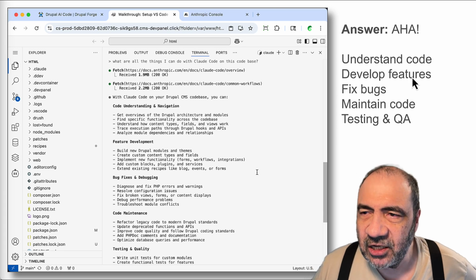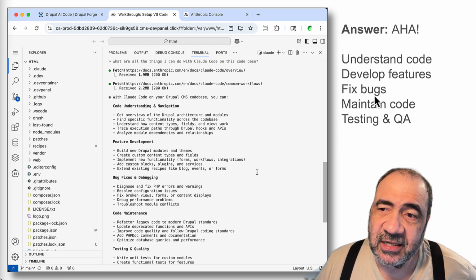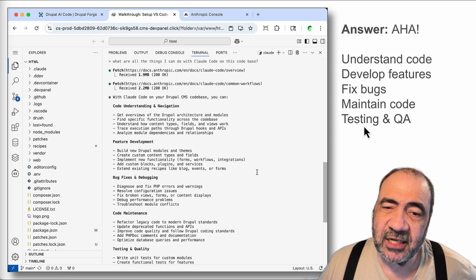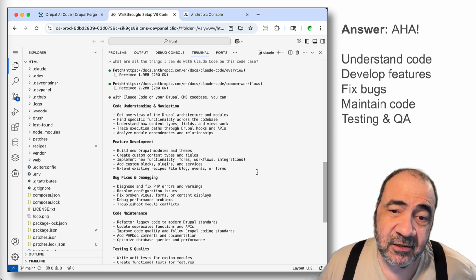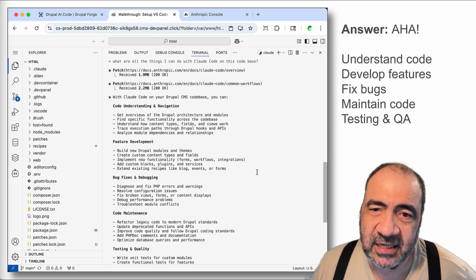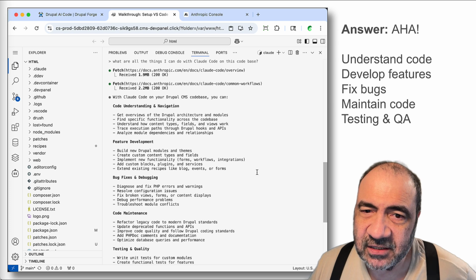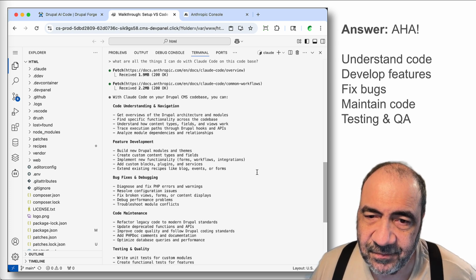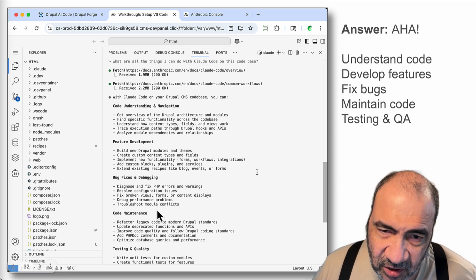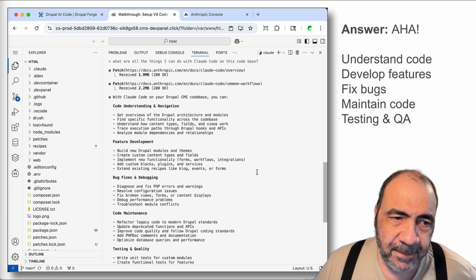So you can understand code, you can develop features, you can fix bugs, you can maintain code, and you can do testing and QA, which is pretty cool. Like you can do all of these things from inside your browser in VS Code itself directly. Troubleshoot module conflicts, debug performance issues, and so on.